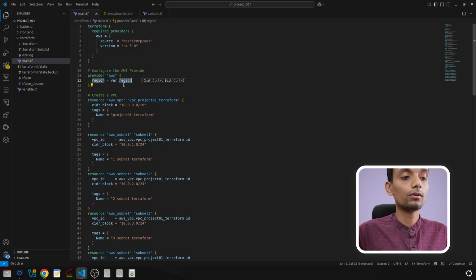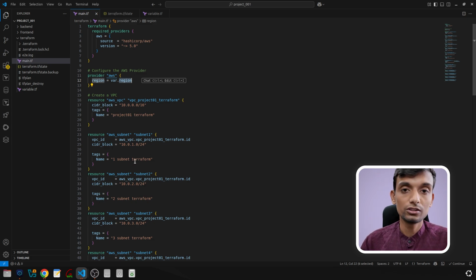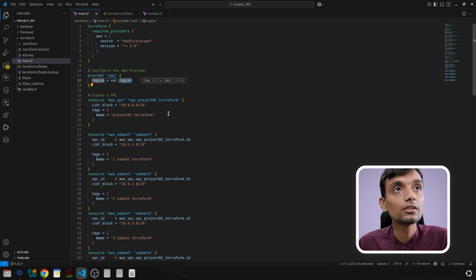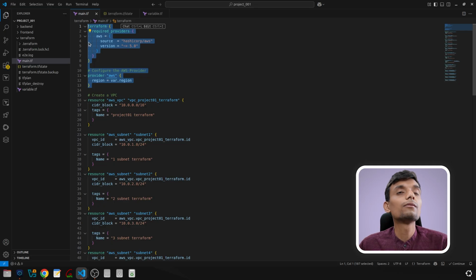What's our plan now? Now we are making this file production ready by using multiple files, variables and stuff like that. Okay, now we are going to reformat it. First we are going to create a Terraform file called main. So what's main? This is the main file. Inside the main we usually store our providers, this line.